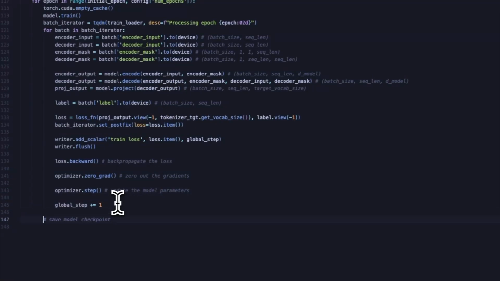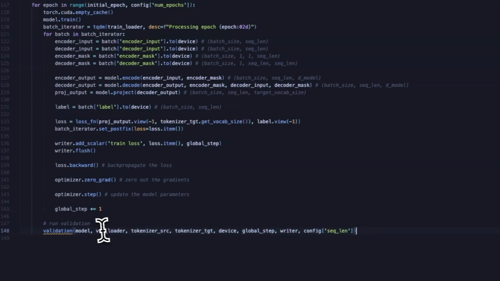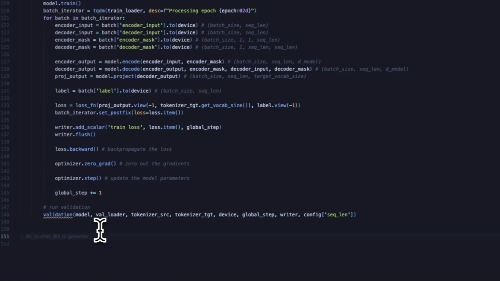We want to run the validation at the end of each epoch, see how we've done, see the progress of the accuracy of our model so far. So let's just run the validation. We'll write a function to do that. Validation takes in the model, the validation data loader, both tokenizers, sequence length, device. What else should it take in? Yeah, global step, writer. So I think all of this hits it pretty well. Before we forget, let me put a reminder to myself to run the validation.